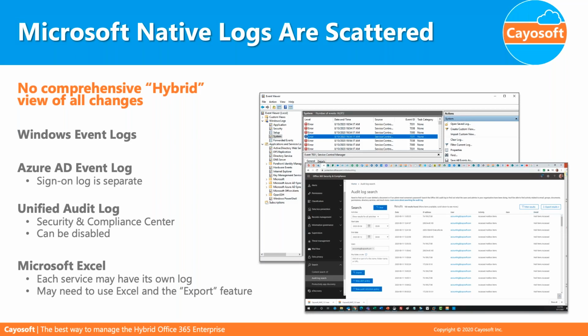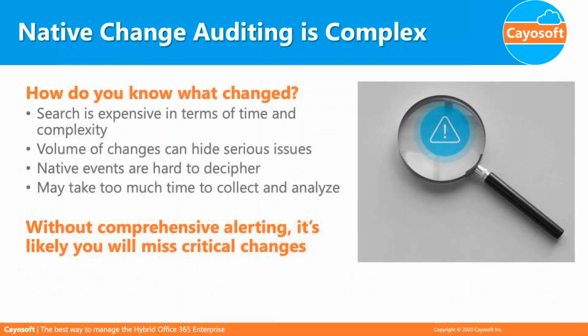You do have this thing called the unified log in the Security and Compliance Center, but that can be disabled, and that's where you get some of the things that are happening in Office. And then most people end up using Excel also, right? Because you have to compile those and slice and dice them, and it isn't a lot of fun. So third parties are very popular for just collecting logs. Okay, now you can hit the next one, Mandy.